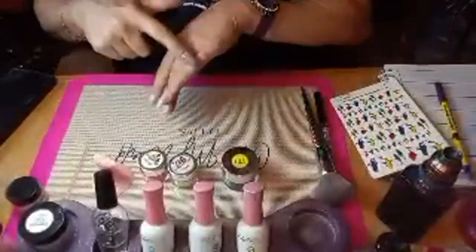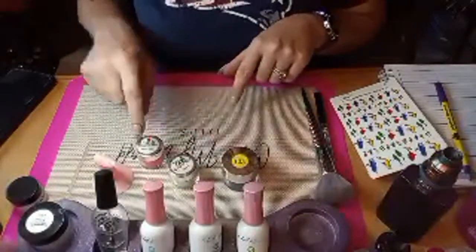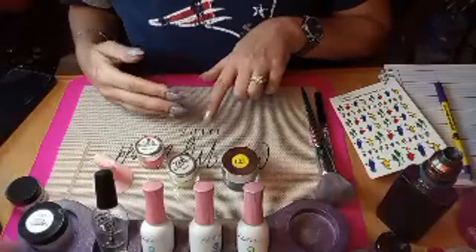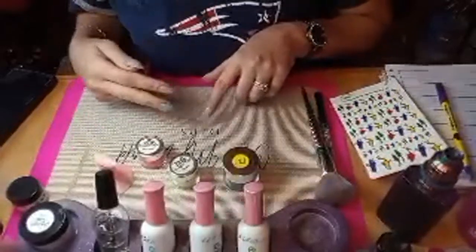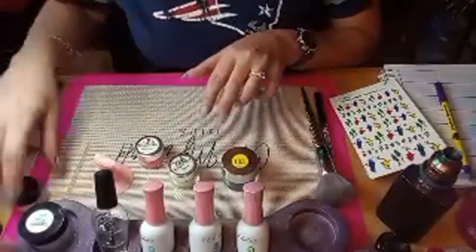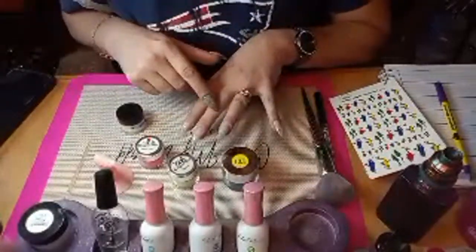All right, so thumb and pinky are going to be with Cherry Tart, the red. My index finger, I'm going to try and do these three colors horizontally twice. So six colors: red, yellow, blue, red, yellow, blue. And I will pick the yellow as a glitter because I don't want the red or blue to stain my yellow as I'm color blocking. I was worried that would happen if I used a solid yellow. And then my middle and ring fingers are going to be with Cosmic Nails Spectre, which is a white glow powder. Then I will use the decals on those two nails. So that's my plan for today's mani.